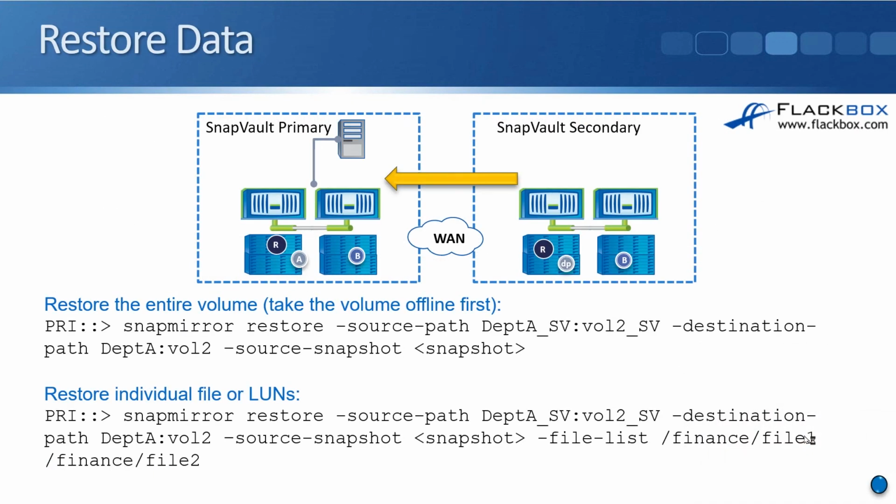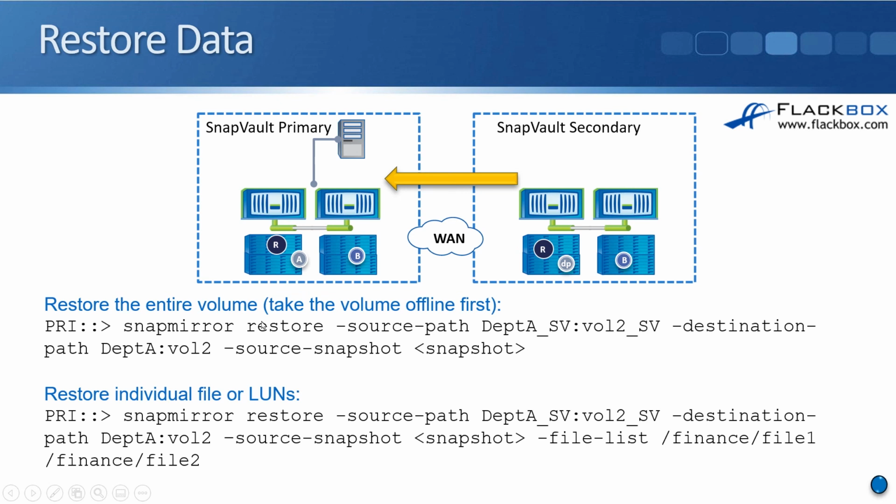Okay, the last thing to tell you here is how to do data restores. When you do a restore, the commands are done on the system that you're restoring the data to. So when you configured the SnapVault relationship, that was all done on the SnapVault cluster, apart from when you did the snapshot policy on the source side. When you're restoring data, it's not done on the SnapVault system, it's done on the system that you want to restore the data to.